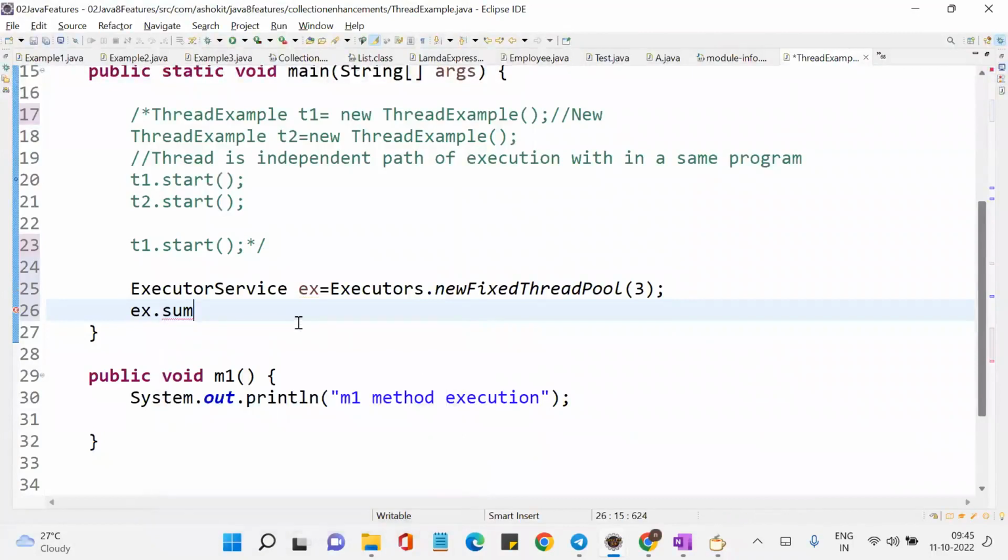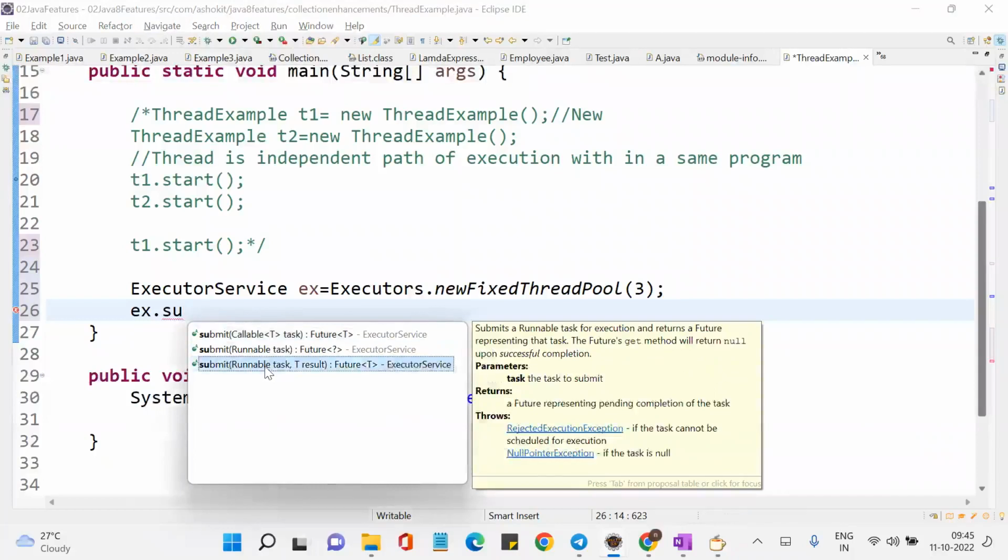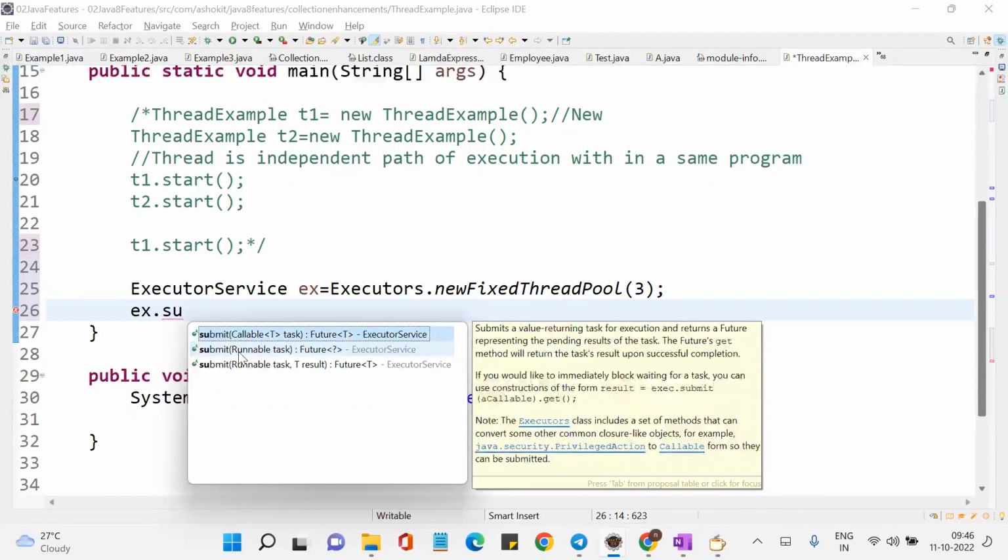Here, what is this submit method taking? Look at here. Can I call these overloaded submit methods? Yes, sir. Okay, what is this submit method, whatever I have highlighted here, taking? What type of argument? Runnable interface. If it is taking a Runnable interface, what is the meaning of that? There should be one class which implements the Runnable interface and overrides the run method, and then that class object I need to pass here. Am I right? Yes, sir. Similarly, what is the meaning of the above submit method?